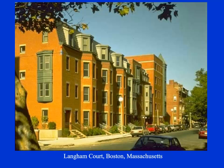At Langham Court in Boston, this is a large site. And as we do have large sites, often large apartments, there are opportunities when one does large apartments for developing the interior courtyards of scale that create the kind of open space we need. Both at the previous Plaza del Sol and at Hisman Hinu, the actual open space, although it feels ample, is shaped by the narrow dimensions of the depths of the lot. At Langham Court, here again, some of the units are actually accessed from the street by stairs. In this case, a 4-story walk-up building, 1 wing.